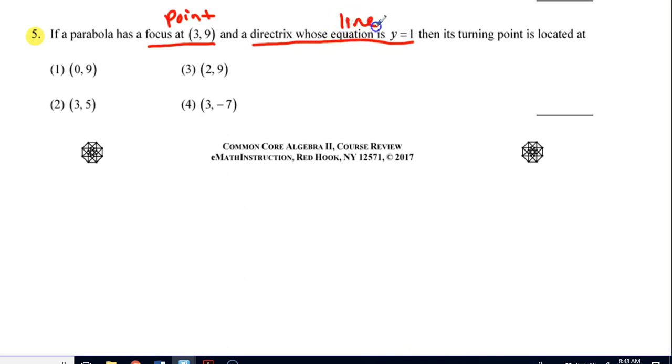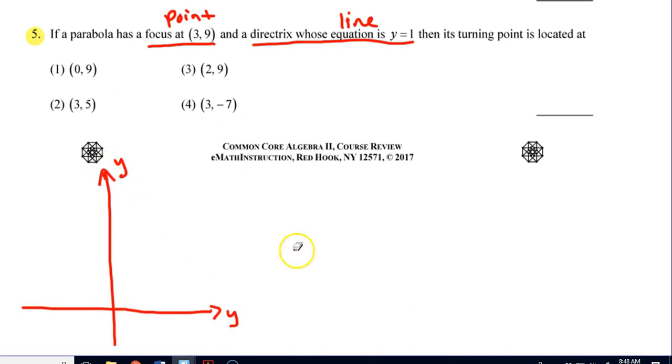That's a line. Okay? And the relationship with any parabola is all the points are equidistant from the focus and the directrix. So if you can imagine, I'm going to make a sketch down here, and if you can make a sketch for any of these problems, that is the one key step to nailing these. Okay, just relating the focus and directrix. So let's make an axis. Don't need a lot of space below the y-axis. Losing my mind here. I put y on the x-axis. All right, let's get that right.